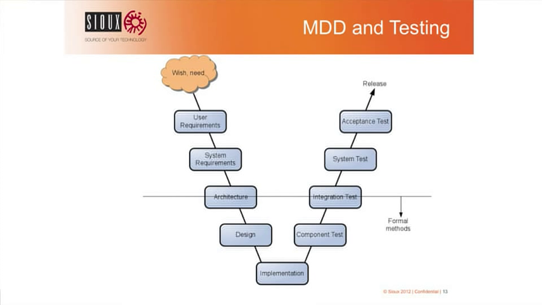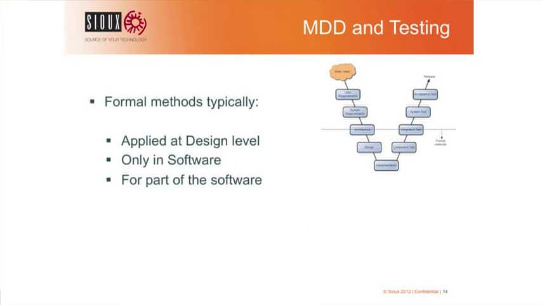Let's take a look at the V model. Where do these formal methods, this modeling, take place? It is in the lower parts of the V model, at the design level, or even part of the architecture level. Not up there at the system requirements or even the user requirements. There we did not use it, and ASD is not really suited for that. ASD's strengths are at the design level. From the design, you can generate your implementation.